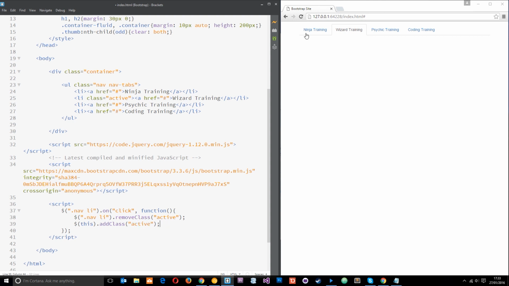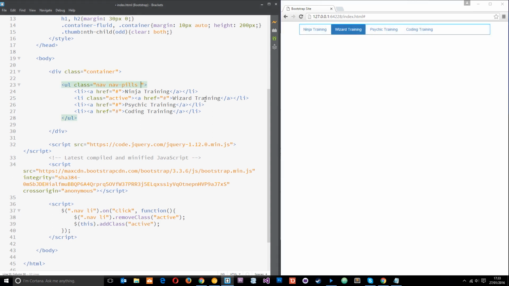All right, so let's see this now. When I click on something, maybe we have to save and refresh. So when I click now, there we go, you can see that tab becomes active. Pretty cool, yeah? Now the other one we can do is nav pills, and this looks slightly different. So if I click on one now, you can see it becomes a different color. Pretty cool, right? Now we can do a couple of more things with this.